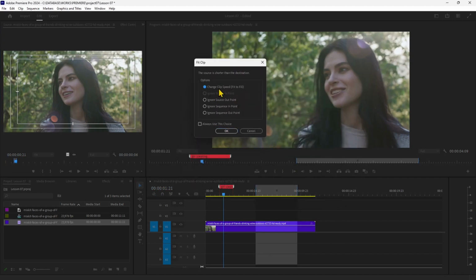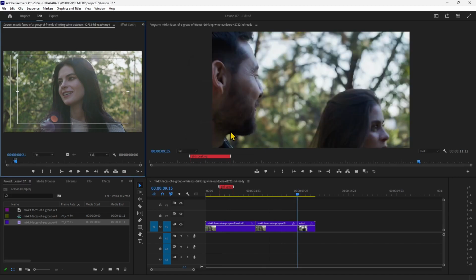You either change the clip speed in order to perfectly fit in that spot, or you ignore the source out point, meaning that it's going to start from the in point until it reaches this point, or you can ignore the sequence in point. So the in point is not going to be considered, or the out point. It means that it's just going to go forward until it's finished. So let's just change the clip speed and let's see what happens.